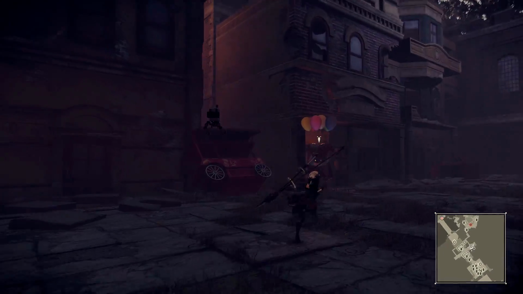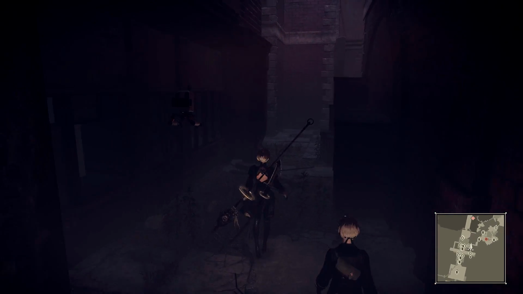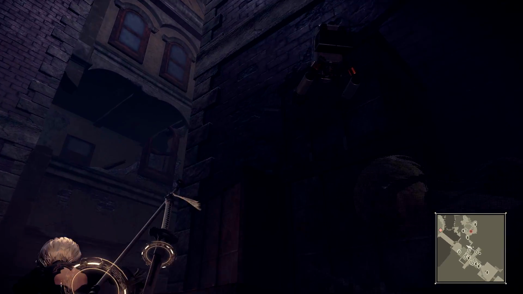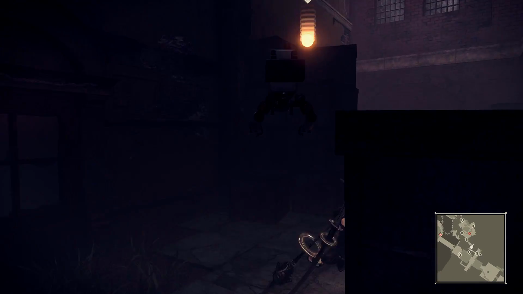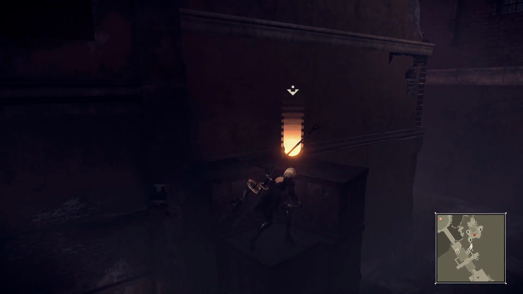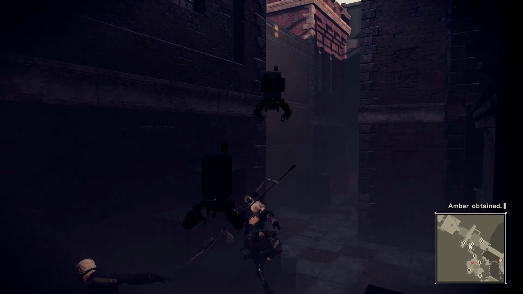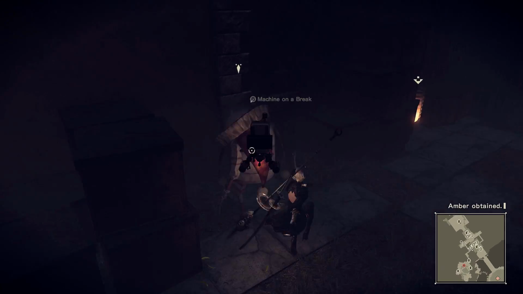This guy. Oh, he wasn't a guard or anything. Like, he was just standing there. God damn it! Amber obtained. Nice. Hey, what are you doing in there?